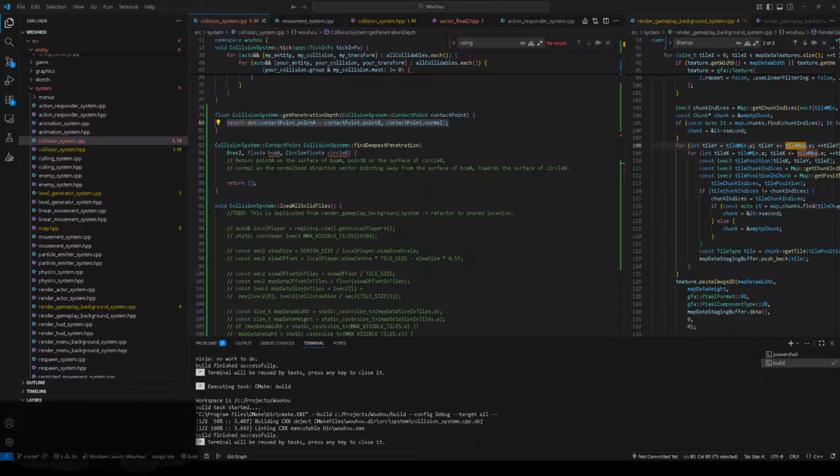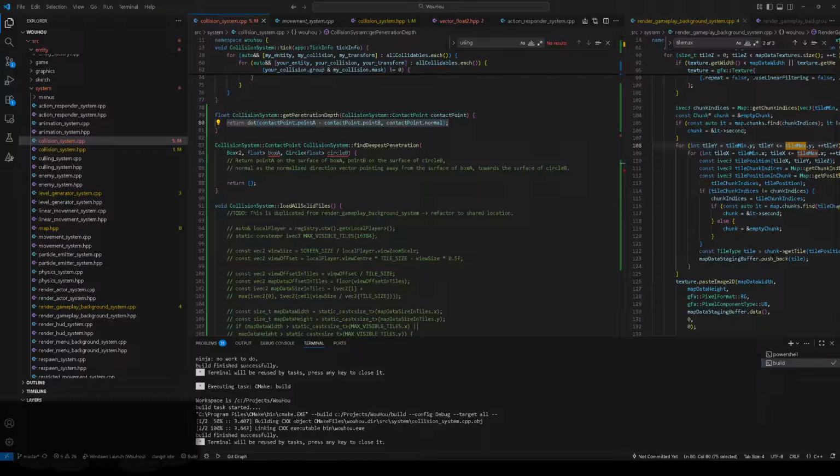Because the guy is asking a question. Clamp the center circle position to the boundaries. That makes sense. This gives you a coordinate of the point that the AABB is closest to the circle center. Is that true? Let's read this article again. Find the distance.